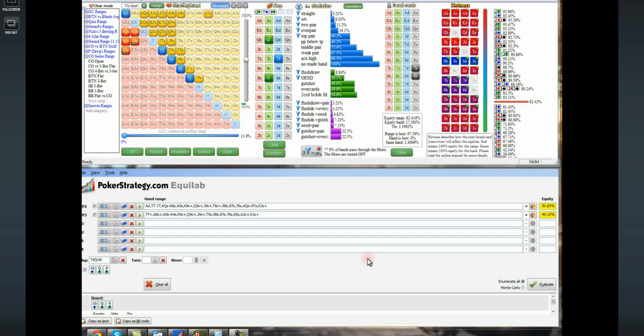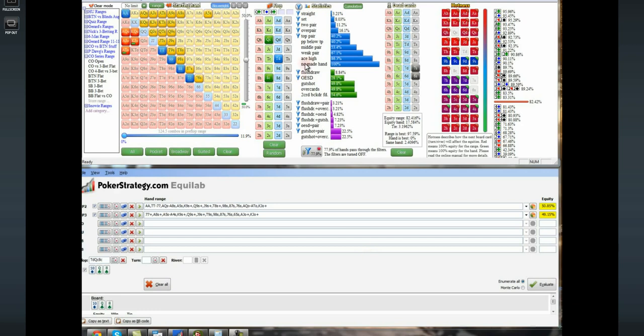And slow playing on a board like this isn't really that good unless you think you're going to face overbets. And again, that's something that I just haven't heard of people doing much. So let's say we have jack-nine of clubs on this flop for like the super nuts. I still wouldn't slow play it because I do talk a good amount of poker and people just aren't showing me hands where they check back on a flop like this and then they face an overbet on the turn and river. So if people were doing that, then yeah, we maybe should check back jack-nine of clubs. But since most people you're playing against, if you're watching this video, probably aren't, I would definitely not slow play that.